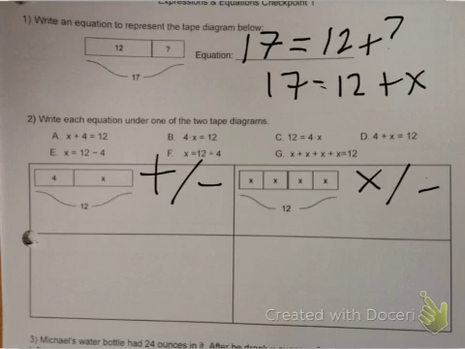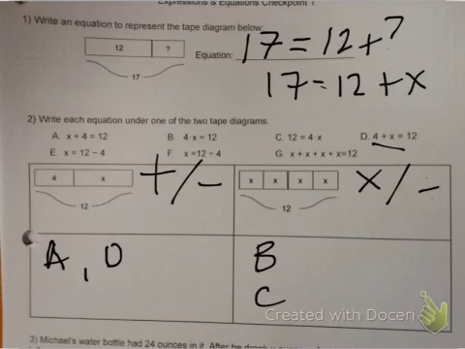So letter A is x plus 4 equals 12. That's the first tape diagram because I'm adding the x and the 4. B is 4 times x equals 12. That's definitely this one on the right. Letter C puts the 12 and the 4x on other sides of the equal sign, but that's still going to be for the same tape diagram. They still mean the same thing. Letter D does the same thing for A, so that's also going to be in that space.